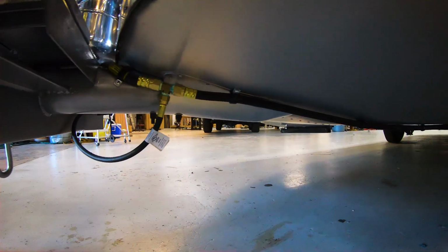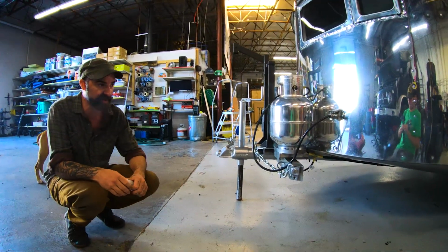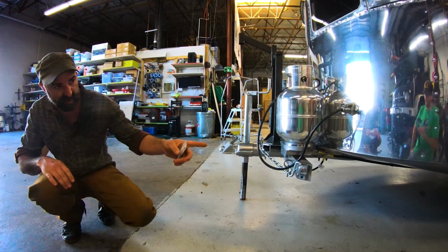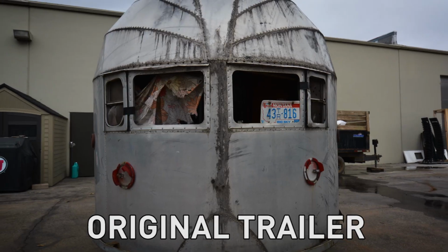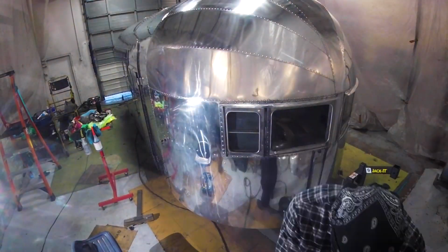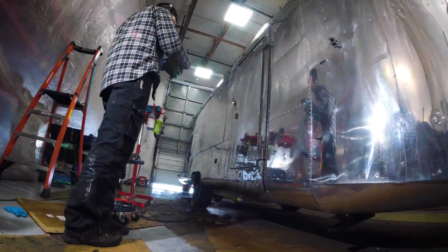And the rest of the chassis was scrapped, and we designed and built the rest of these just so that we could do all undermount water tanks. So we got a fresh and a gray water tank underneath this where originally they did. So you can see that it's shiny as hell. We spent, I think, about 150 hours into this thing, shining her up, pulled all the windows apart and gasket screens, stainless steel hardware throughout.